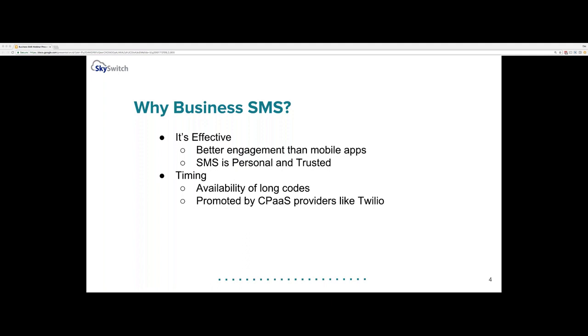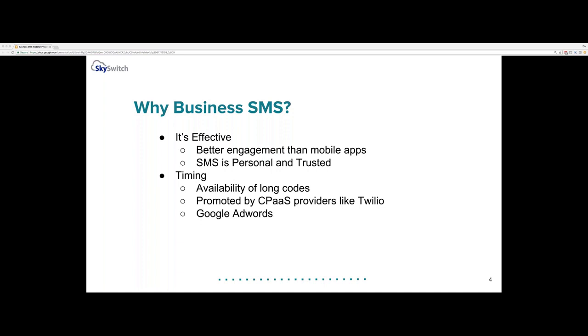To connect the dots a little bit, the popularity of Twitter and its traction started getting other application developers interested in sending text messages as well. And as the smartphone became more popular, communication service providers like Twilio started making it easier for other companies to use and leverage text messages.